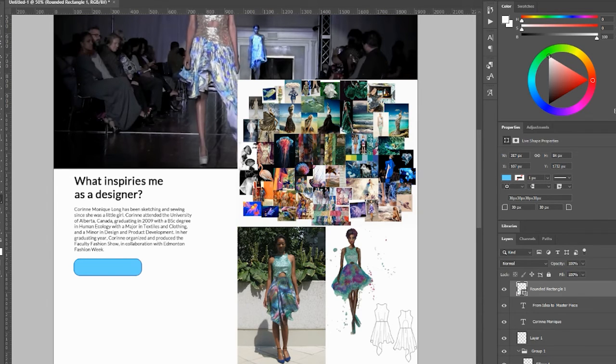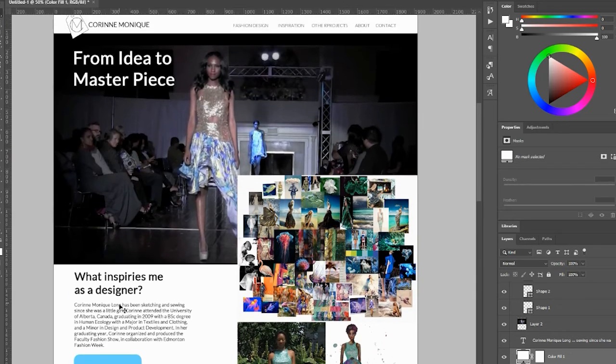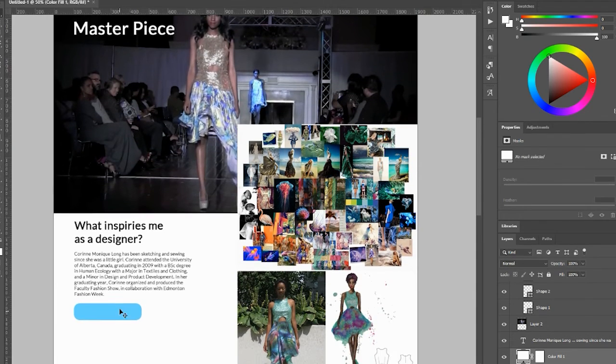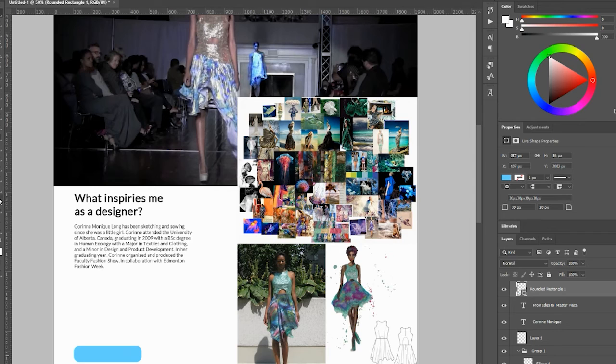This is super weird. Okay. Anyway, we either go for more rounded rectangle or just a rectangle.